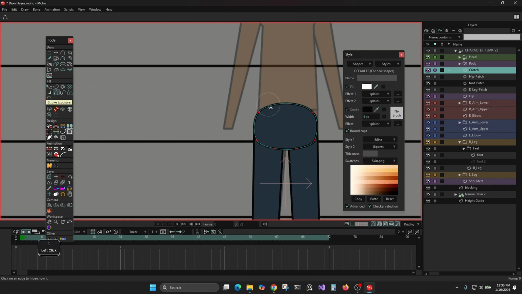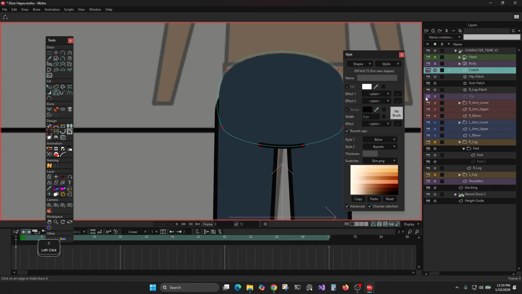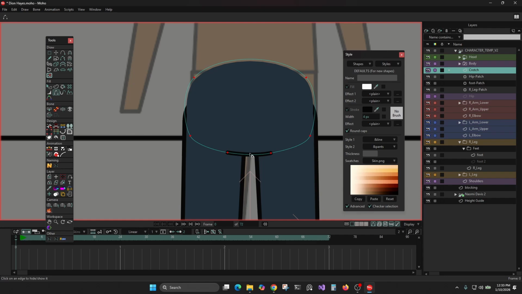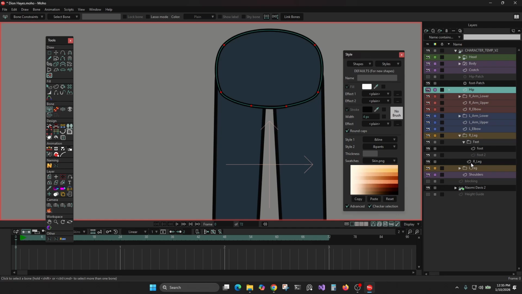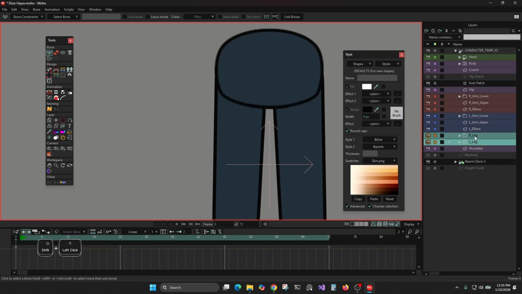And then two, we're not going to see it because we need to hide some of these lines. Hide this line, that, and that one. So let's get rid of this hip. This is the only thing that should be unhidden. You could just round it off there. Okay, let's turn this hip back on, and now it's working properly. I could technically move these under the hip and it would do the job that I needed to do. Actually, yeah, because we want the arms to be behind the legs anyway.